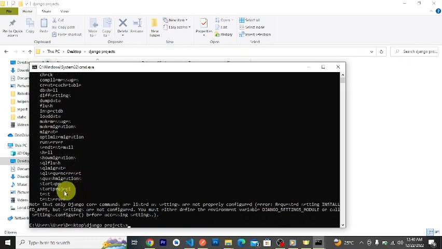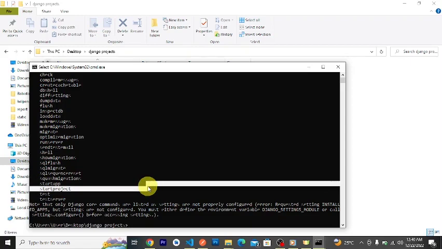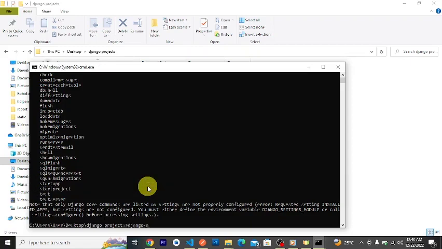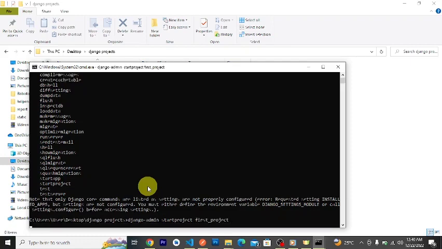So one of them here is startproject. Now this startproject is what we use to start a Django project. Right here you can see the startproject command, right? So this is the command you use to start a project in Django. So go back here, we'll say django-admin startproject. Then you give your project a name. I don't know what you want to give. Let's say first project, right? First project. You press enter.